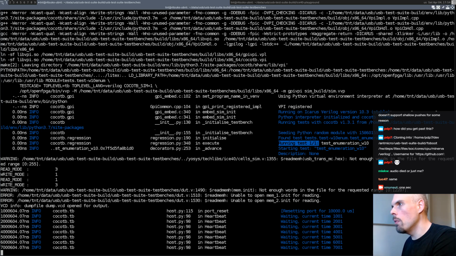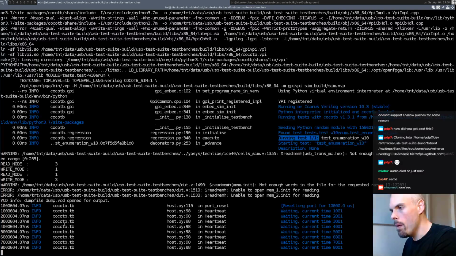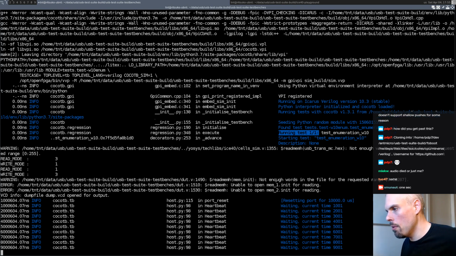So it's running the simulation. And what is it? So it reset the port. I haven't run this simulation before, so I have no idea what it's supposed to do, but I think it's waiting for 1 millisecond.